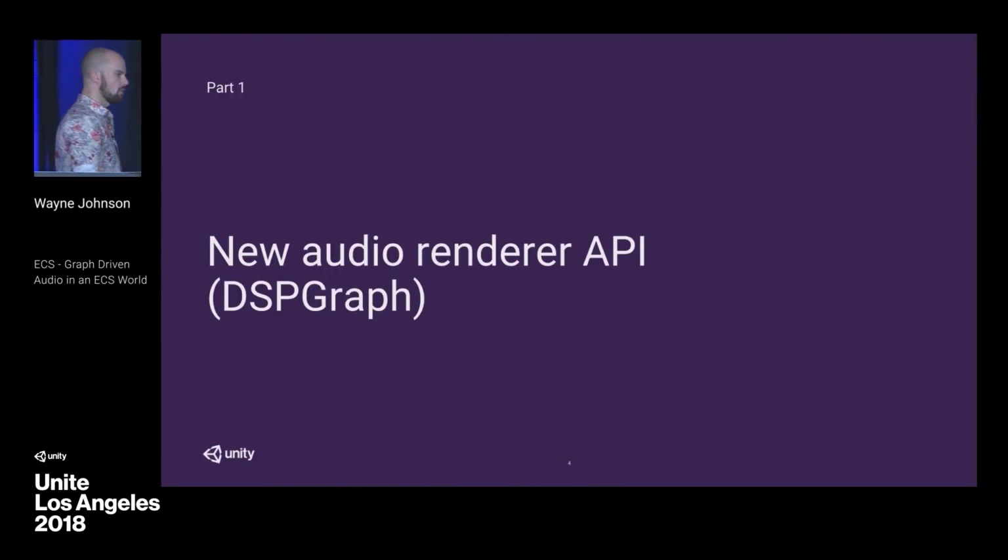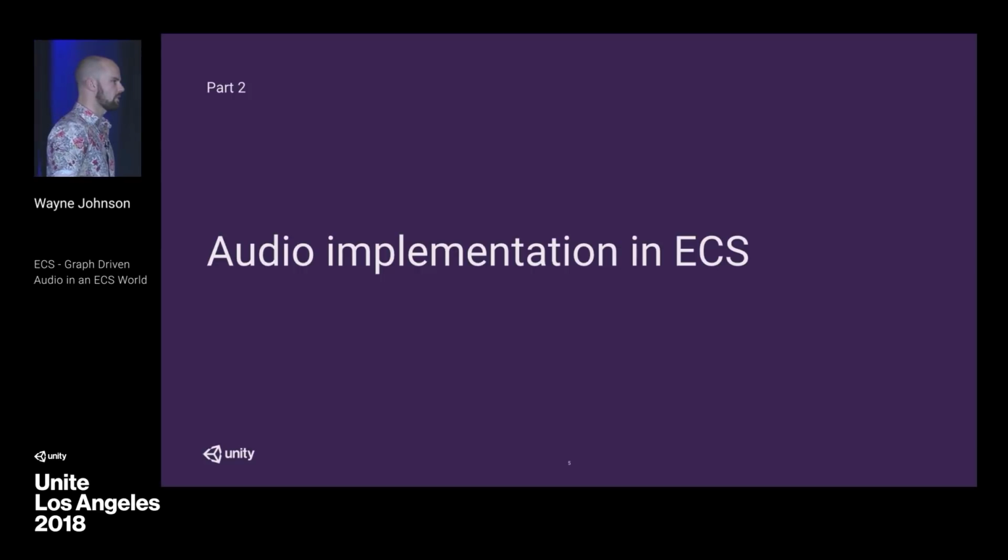And to do that, I need to talk about two separate things. The first one is our new audio rendering engine called DSP Graph, a low-level rendering engine that we built. And the second one is how we actually built this entire audio stack on top of ECS for the demo.